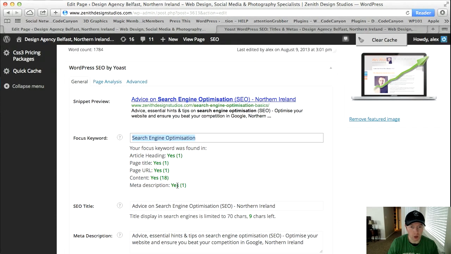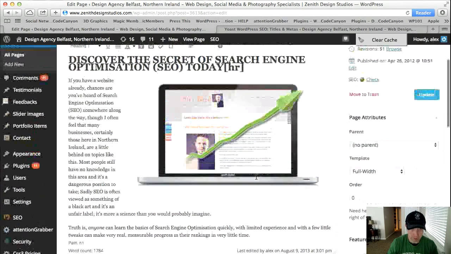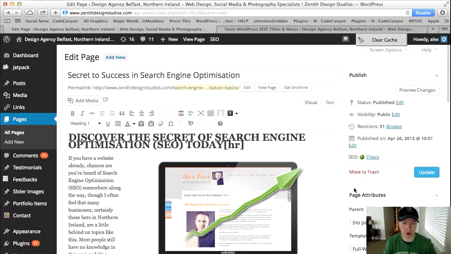So what we want to do is create an article or a page, a block of writing that is about search engine optimization and references that a lot, gives good advice, and hopefully gets shared a lot on social media platforms and gets engaged with through comments and things like that. This is the way you should structure it: create the written content based around a specific keyword or phrase. And it's worth picking that keyword or phrase before you even start writing the article.